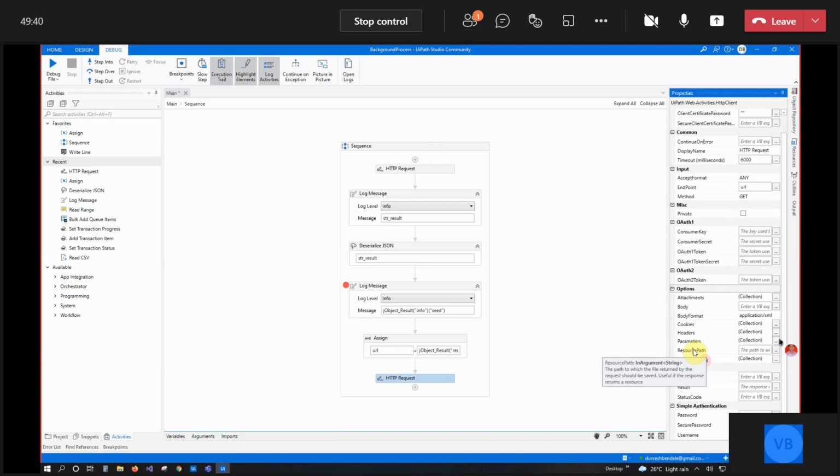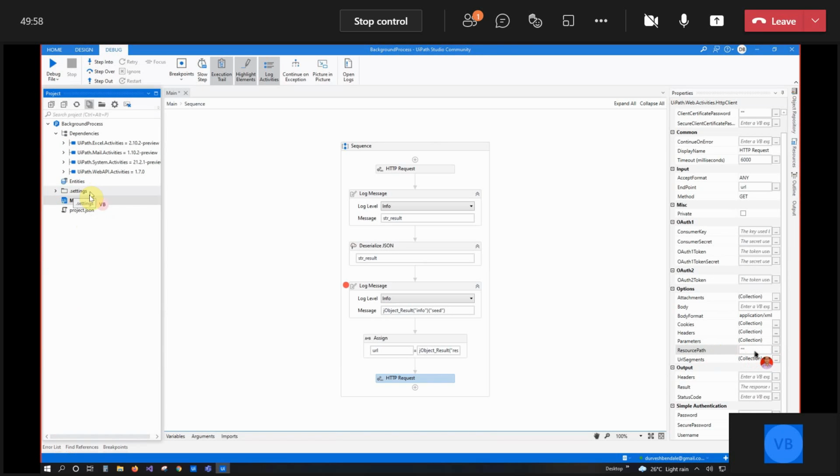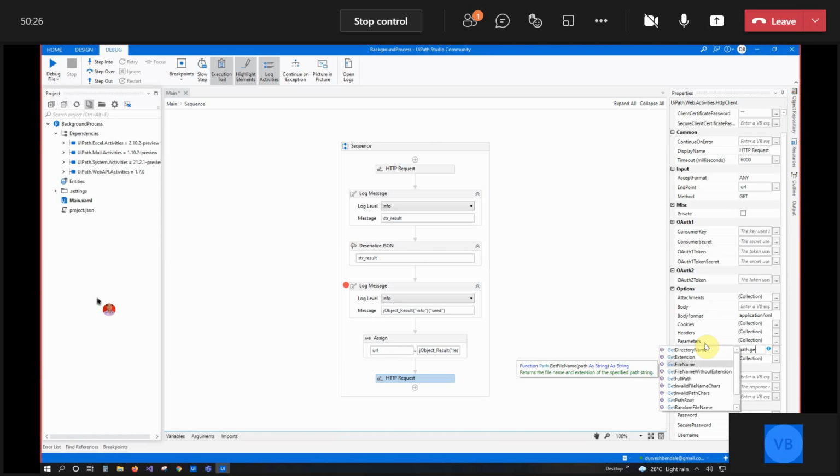Resource path, which the file returned should be saved. Should I just give the path? Because you don't have an output folder here, let's create a folder. So this is what you can do: Path dot GetFileName with extension, and you can give URL here.